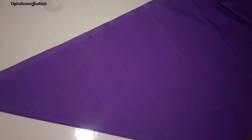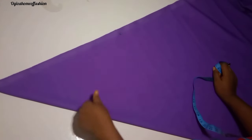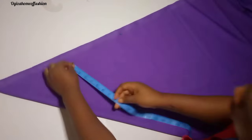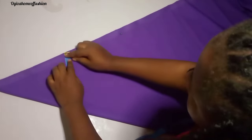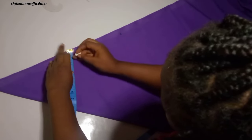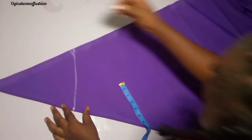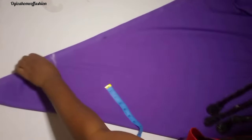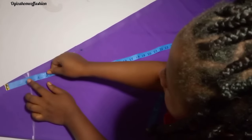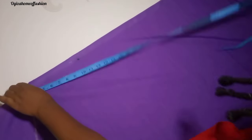As you can see, it's folded into four in a triangular form. My round waist measurement is 30 inches — 30 divided by four is 7.5, so I'm measuring eight inches and adding two inches for zipper allowance, which I'll reduce to 1.5 later. All you have to do is divide your round waist by four and add half an inch to one inch. This skirt will have a 2.5-inch wide waistband.